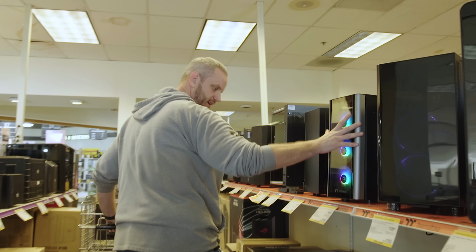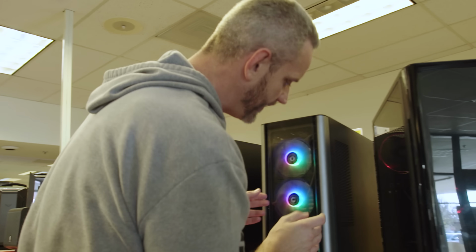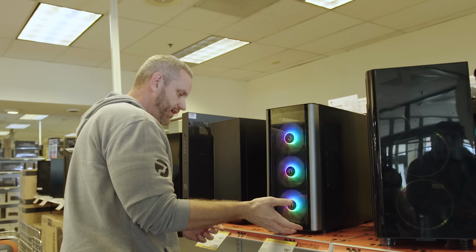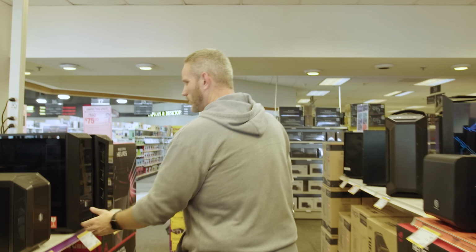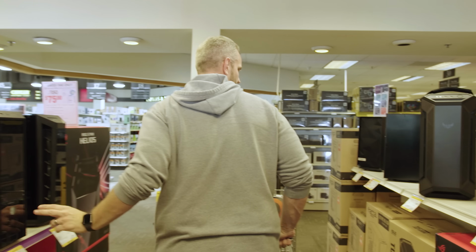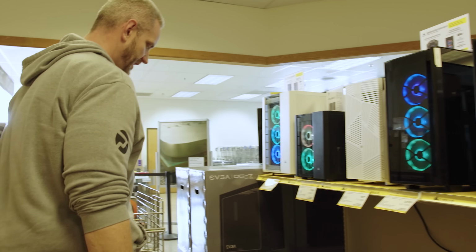We got the Thermaltake Level 20, which has fans on the front. I have no idea how good the cooling is on this. I'm sure we could ask Steve and he would tell us it's probably garbage because it's so closed off right here. Yeah, I'm not liking what I'm seeing here from Thermaltake. We've got, of course, Coolermaster. Aesthetically, I like the Lee & Lee better at the same price. Actually, that's $5 more. I think the Lee & Lee is gonna be our winner. Now let's just hope they have it.